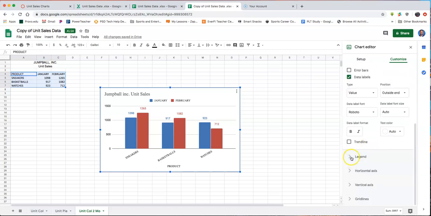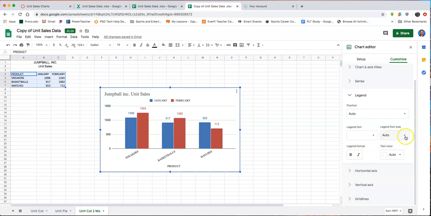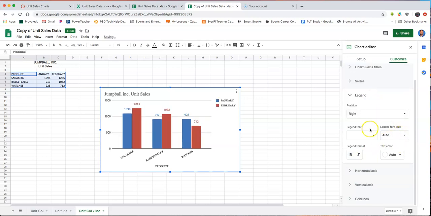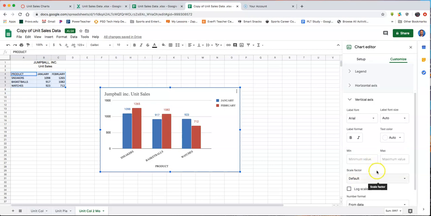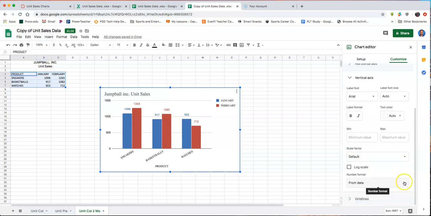Okay, let's put our legend. We can put our legend over on the right. Over here. Horizontal axis, vertical axis. All right, I think we may have to just leave that because I don't see a spot to do that. So we'll leave that vertical axis off.